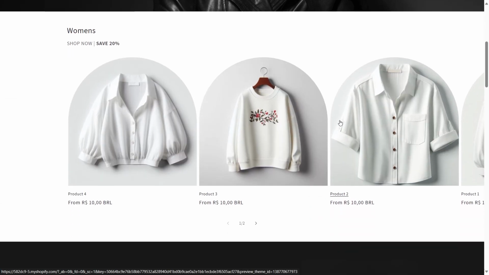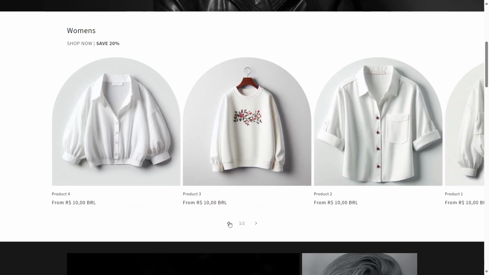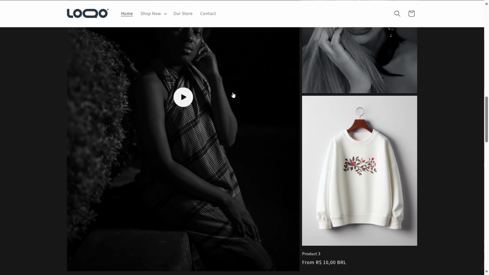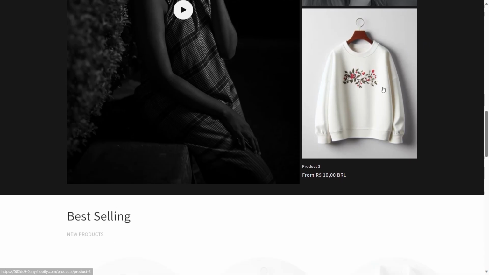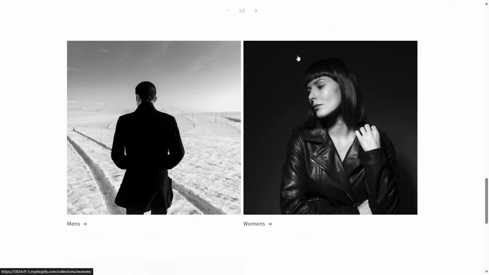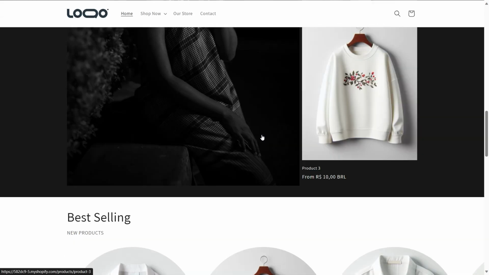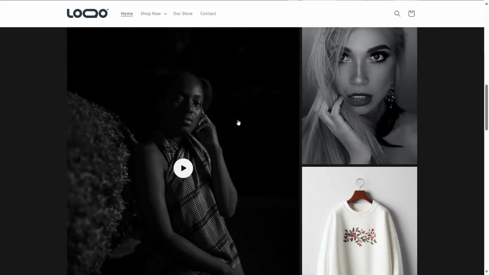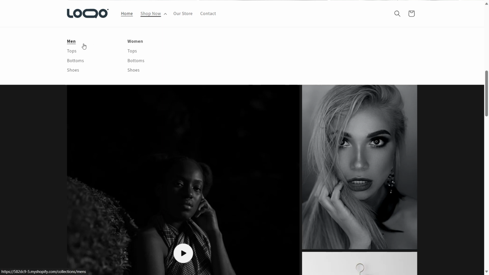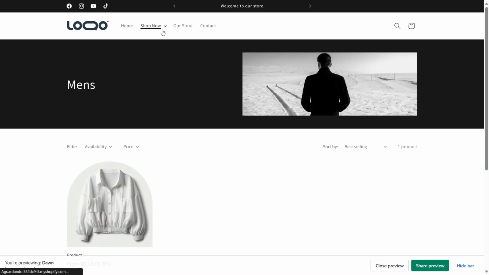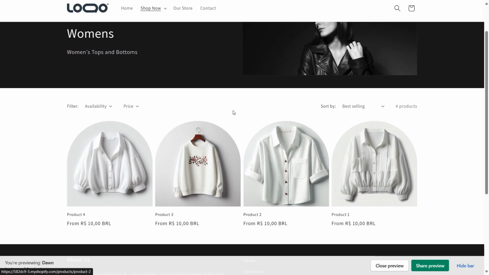Let's go, let's see how it is looking. Bunch of products in there. We have a video that once you click it, will be showing the placeholder video right now. We have best-selling products. We have collections. We have an about us and the footer. So let's see how the menu is looking. So as you can see, once I scroll up, the menu is showing. So let's see. We have men's and women's. Let's see for men's. We don't have pretty much anything for women. Okay, we have more products.